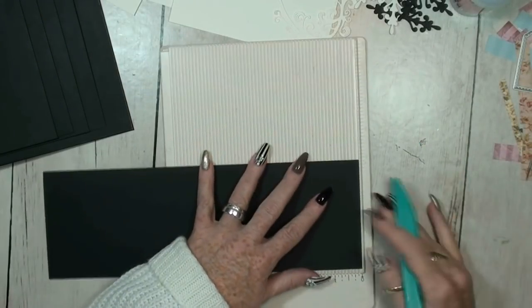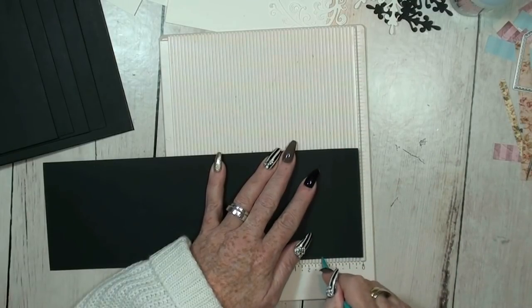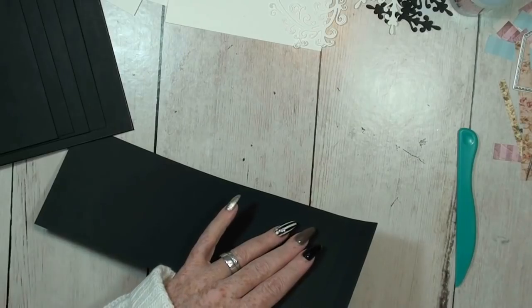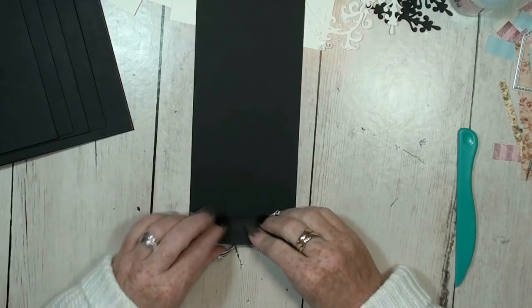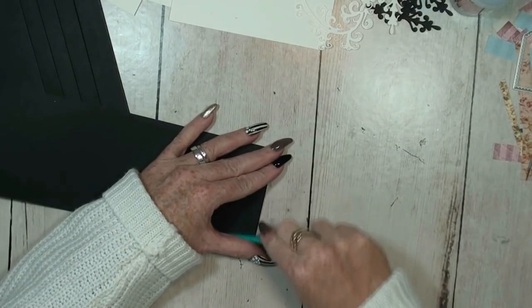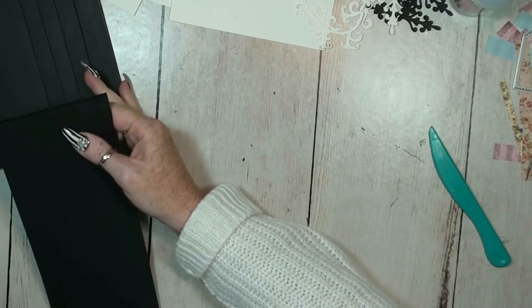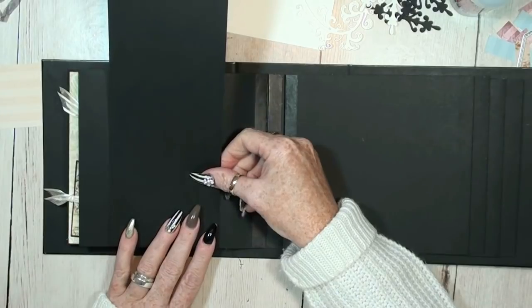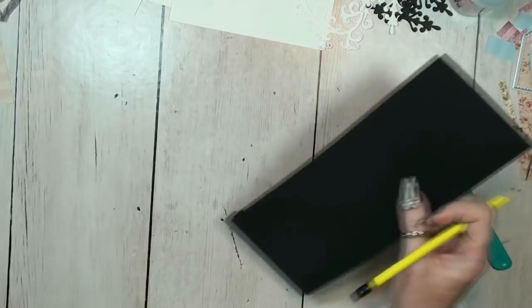So make three fold lines. 1, 2, 3. First, you're going to fold these ones like this as an accordion. There you go. Now, where the next line is going to be, just line it up. Grab your pencil and make a mark. There we go.